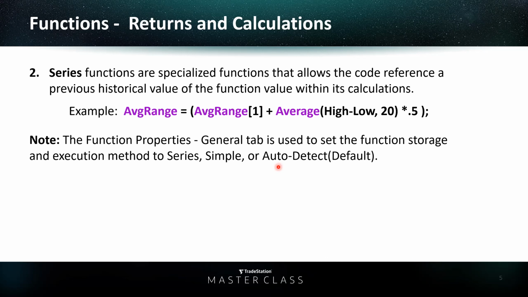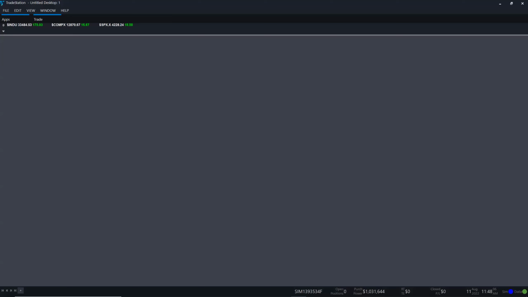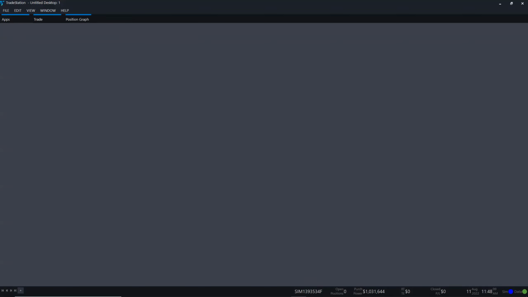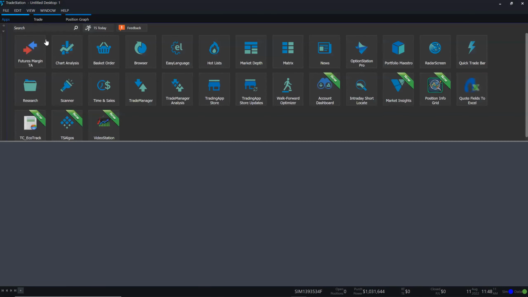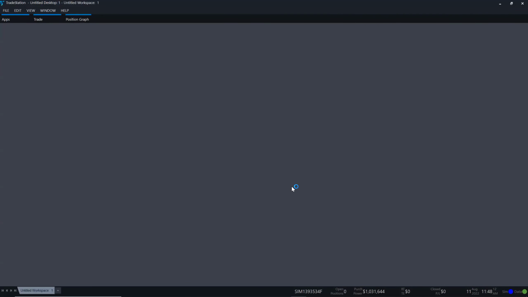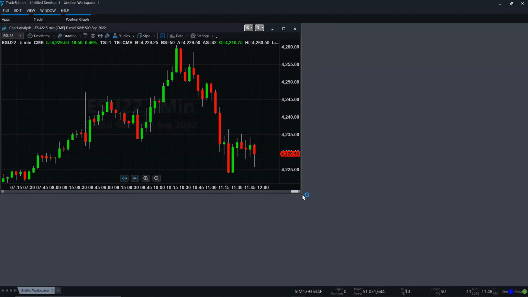The typing of variables sometimes becomes an issue if you're not getting the value that you are looking for. Maybe it's because of the auto detect, or the auto assignment, that typed your variable a little bit differently than what you were expecting. But let's go ahead and take this to the next step, which is going to our development environment and trying to work together on a particular idea. Let me go ahead and come here. Let's open up a chart here on my TradeStation, and let's go ahead and set this up.